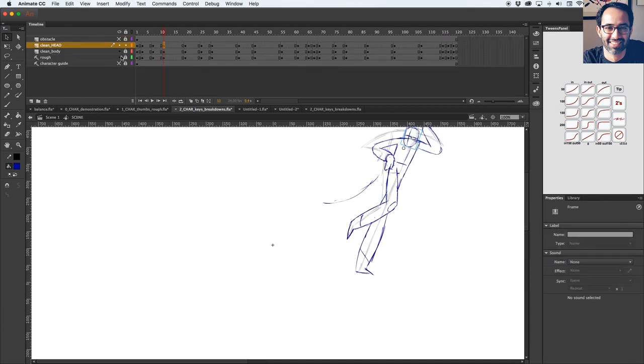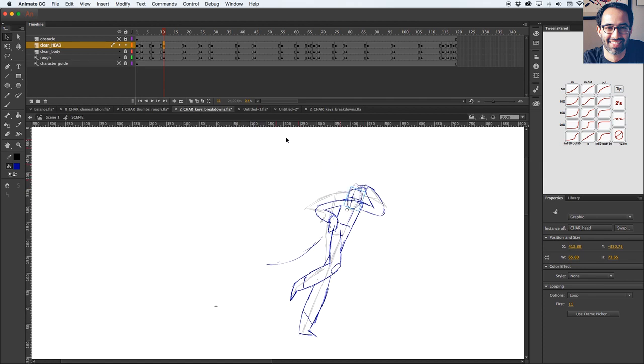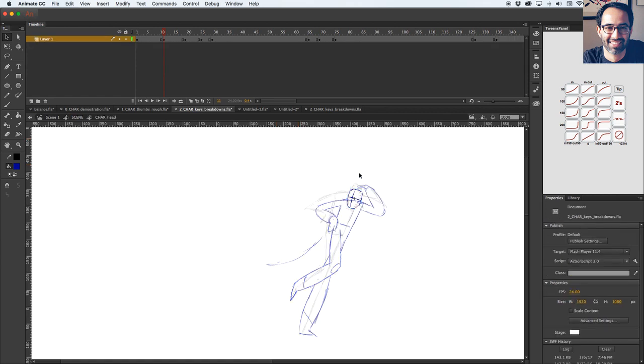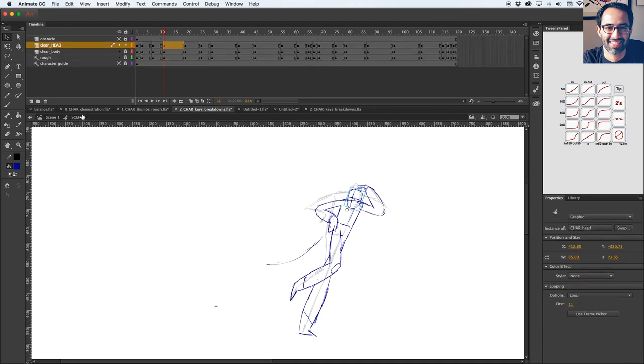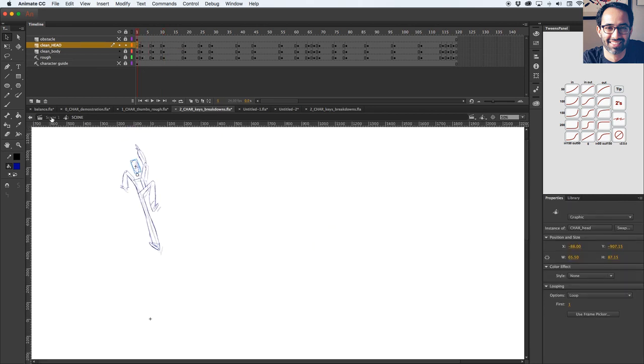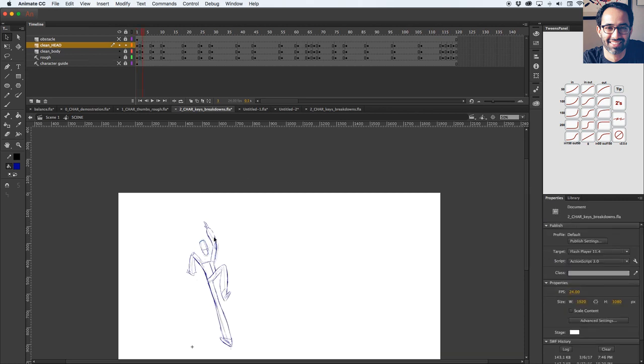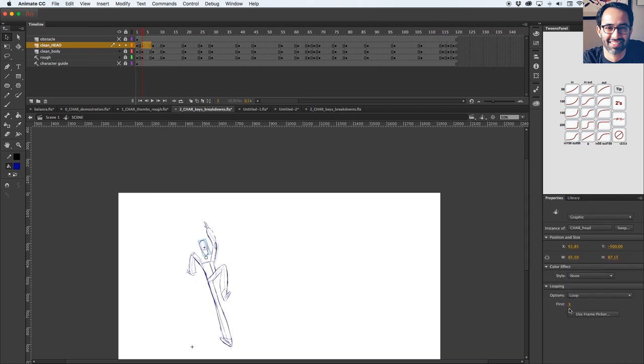And then I can move it here without losing its rotation inside. So it keeps the rotation for the eyes and the nose and the ears. It keeps it in place because the symbol contains its timeline. Is it clear? And then the way those are synchronized is, let's say that's frame 1. So I'm looping in frame 1, and then that's frame 3, and I'm on frame 3.